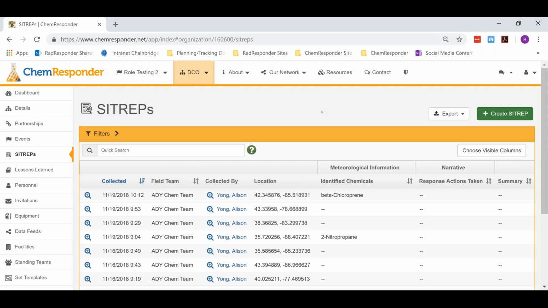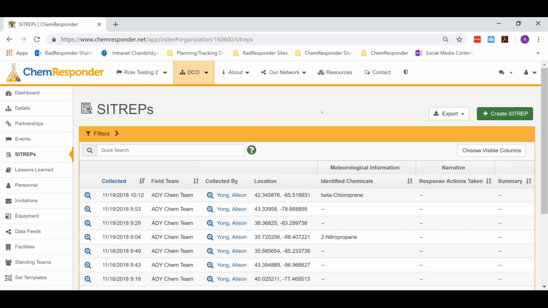And none of those responses are going to require a full-fledged event like we would create in RAD Responder in typical fashion. But we still want some way to capture the information from that call, what occurred, what was the summary of the response actions that were taken. And so the idea of these Sitreps was born out of that observation.